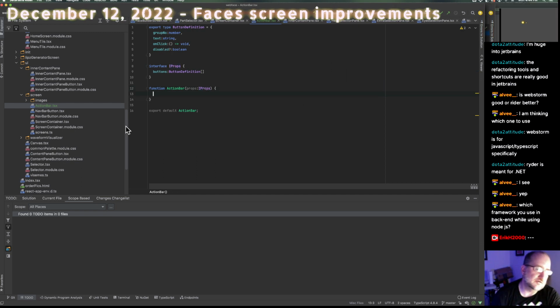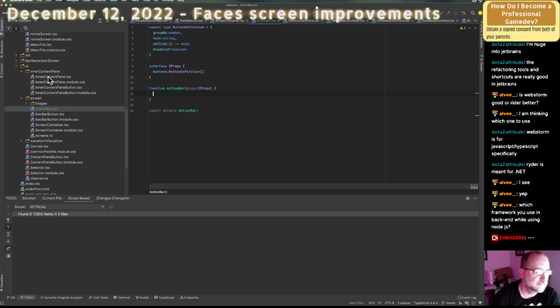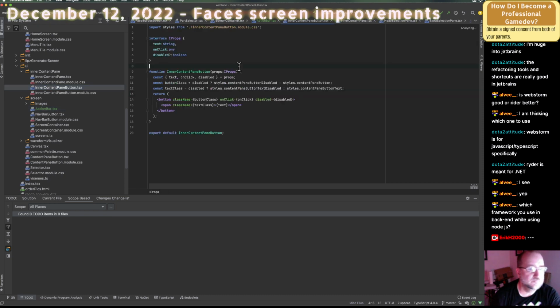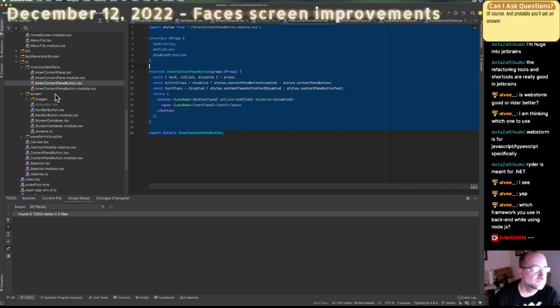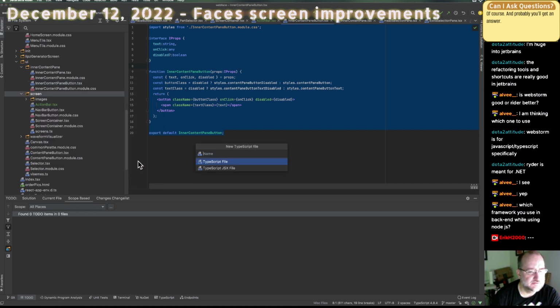Okay, then I'll have to create an action button. I think I will copy and paste a bit for that. Action bar, action button, that seems fine.